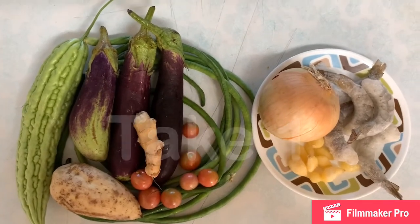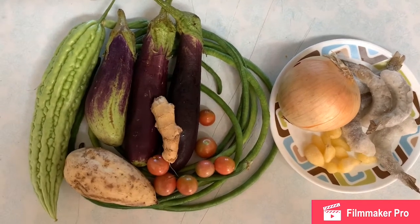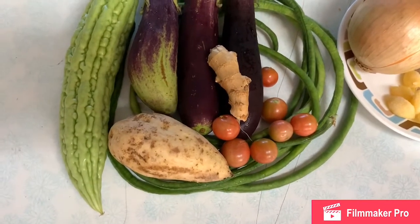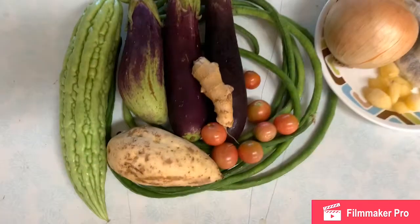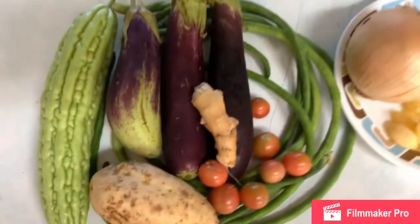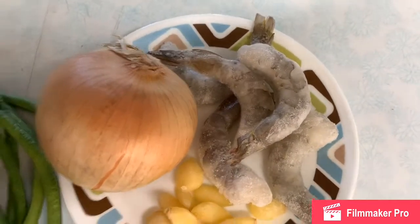Today's menu is pinakbet. Pinakbet na walang kalabasa. Hello guys. Today's cooking is pinakbet na walang kalabasa. So I'm using sweet potato. Na walang sahog. Joke. I'm gonna use shrimp.